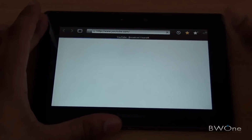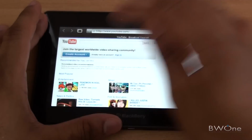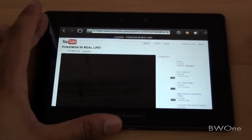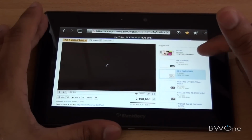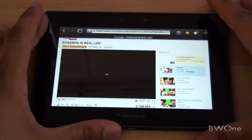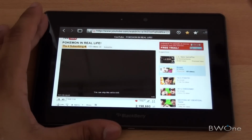It's a pretty decent browser, it's a pretty fast browser. Not as fast as some of the other ones, but it's pretty decent. Let's click on an actual Flash file, obviously YouTube. And it plays ads and all.